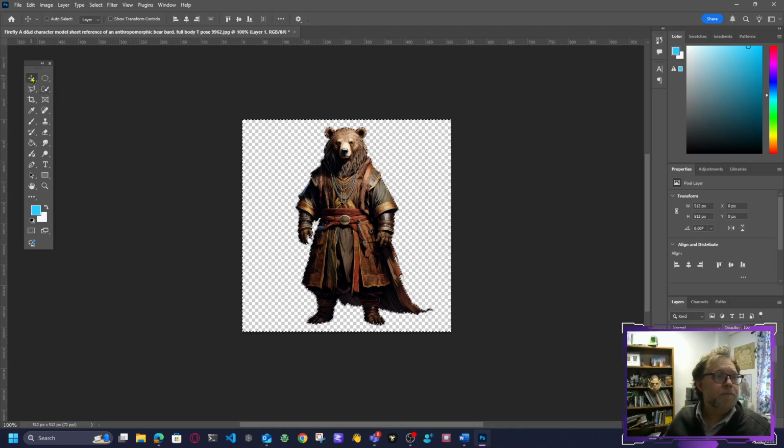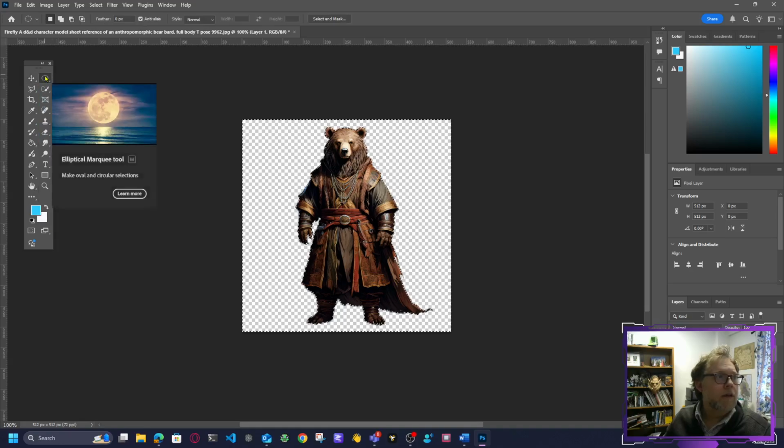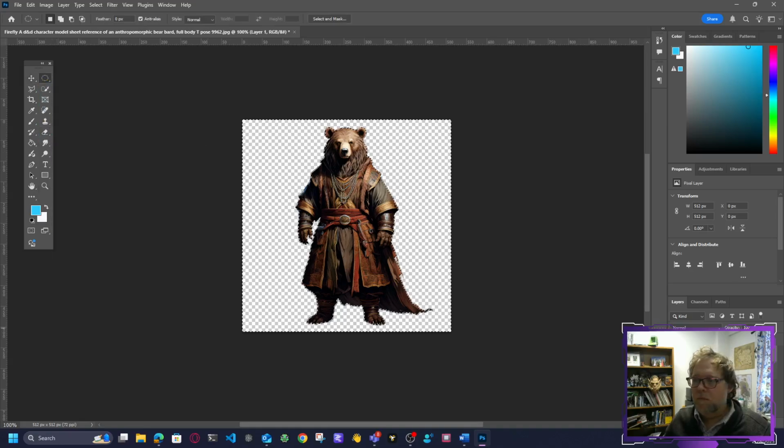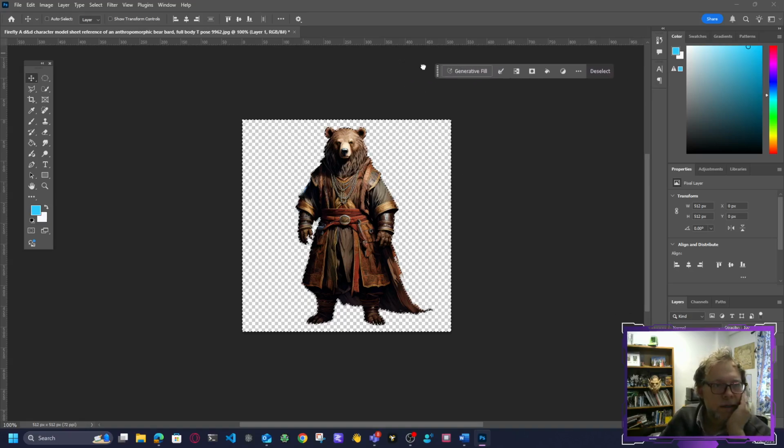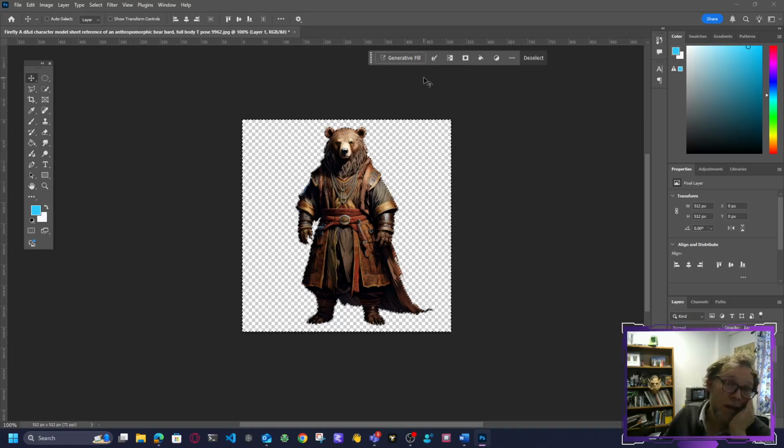So now, if we come up here and we just select the image here, and I actually have this thing docked. It was on my other monitor, so I was like, where'd it go? So here we can see I just have the Move tool selected, and I have the option of doing a generative fill. This tool is awesome. It is one that I have begun to work with all the time inside of Photoshop.